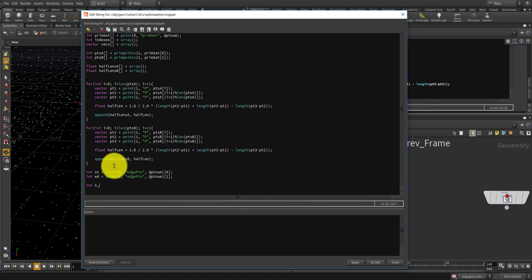So I have to go through all the points inside the original mesh, I think. And no, I mean, this has already got the points.